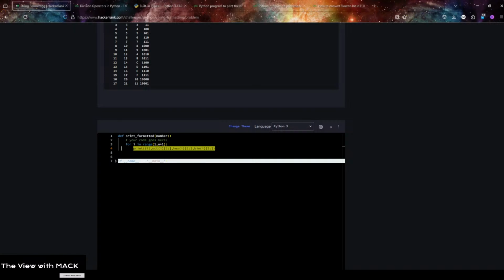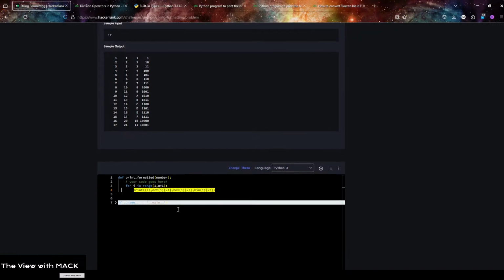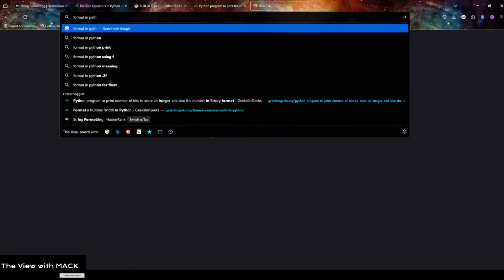If we look at that, we can figure out how to format it towards the right hand side because everything starts from left to right, and we want our digits from right to left. Something like that. Yep, so we need to know how to format things in Python.